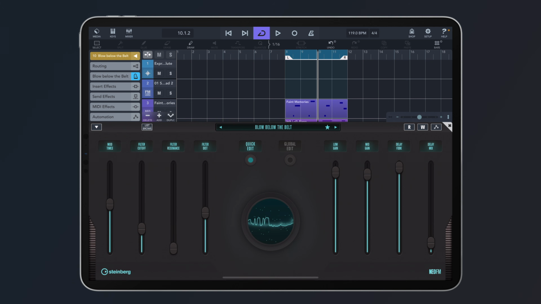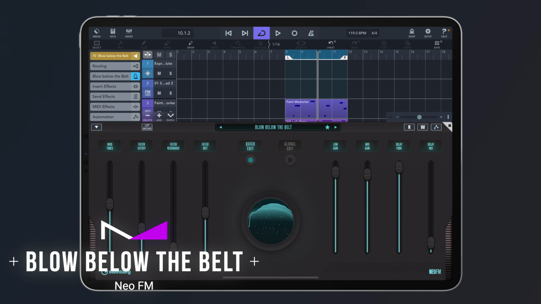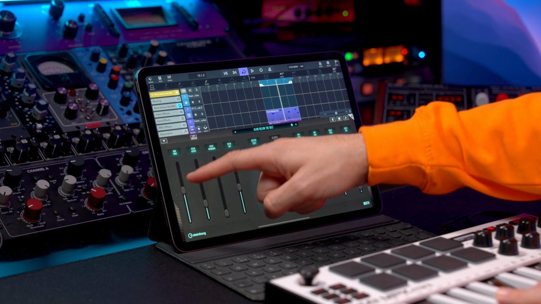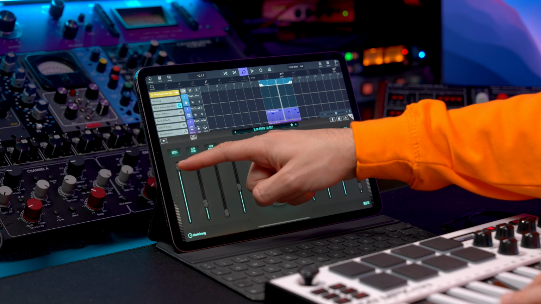And you will see that every preset has different kinds of controls. So depending on the sound, you will find that these controls do something different and something really cool. For example, let's try this one. You know, huge bass, but let's see the mod times.